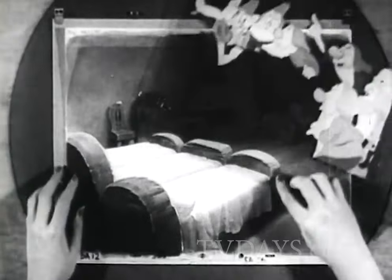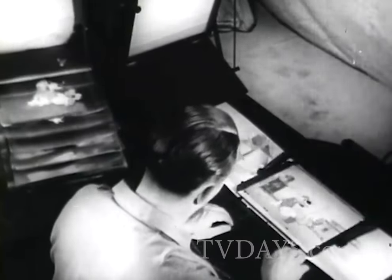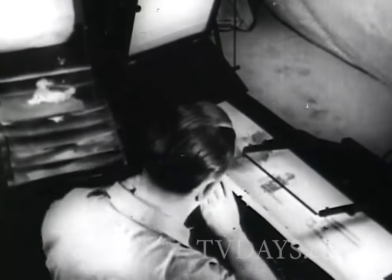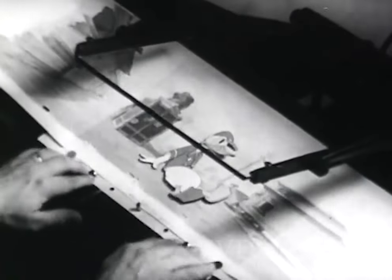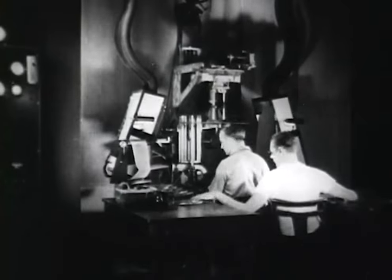Over these paintings, the finished celluloids are placed to make the completed pictures. As each individual picture becomes a finished composition with background and overlays, it's ready to be photographed for one frame of motion picture film. Under the master Technicolor camera, the same background is used for each sequence, but the traced color celluloid is used for only one shot. And so a distinctively American form of art comes to life.